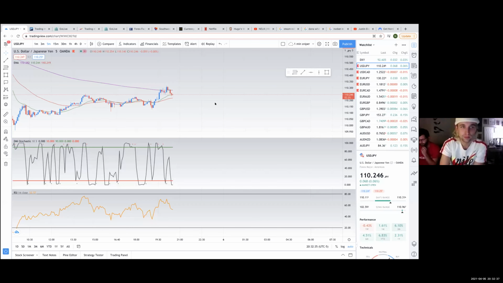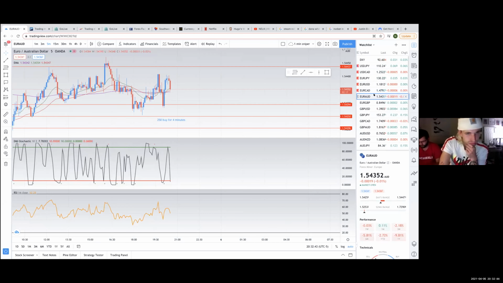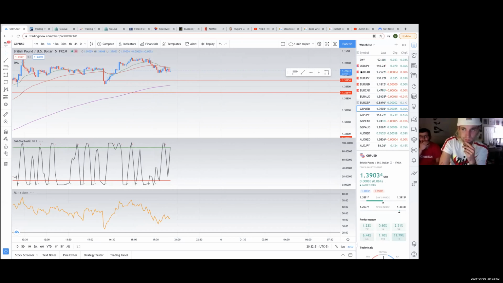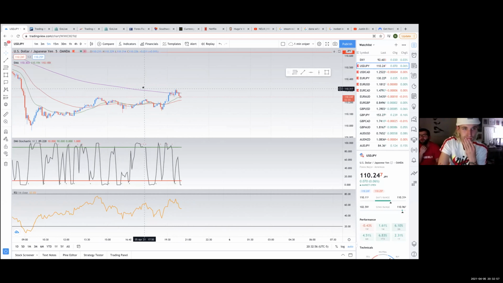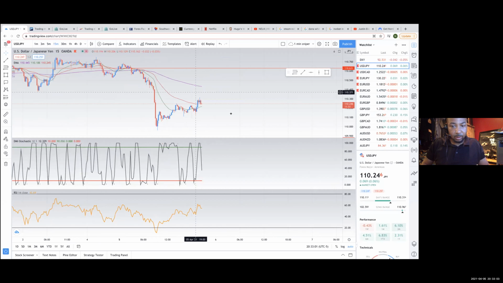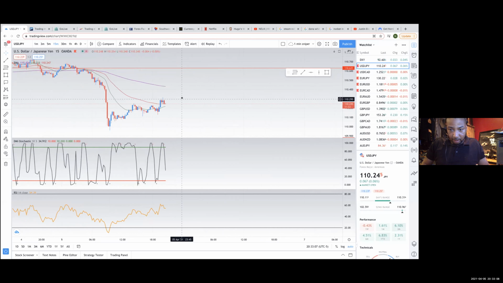Euro USD came up to that zone again and tanked off of its zone. What do you like, EJ? Hopefully, people already are clearing this trade. I got about 20 more seconds. Probably less than that now. I'm at like 10 seconds left.